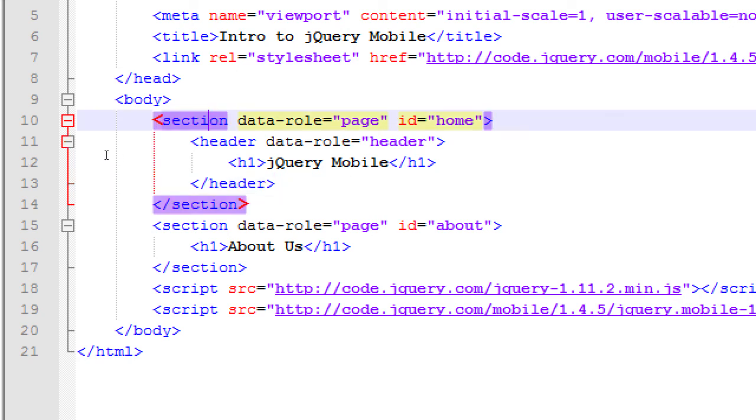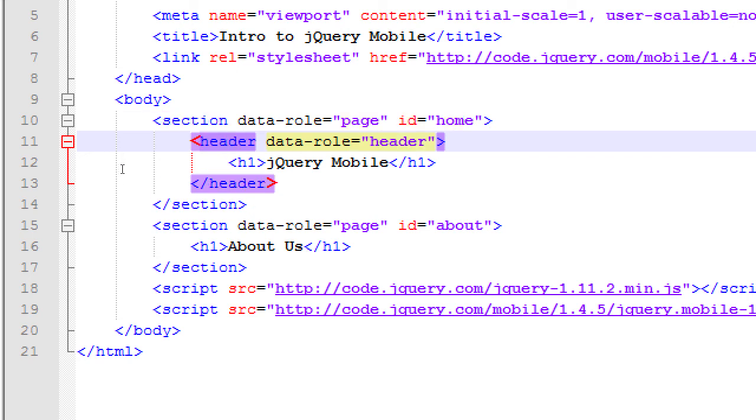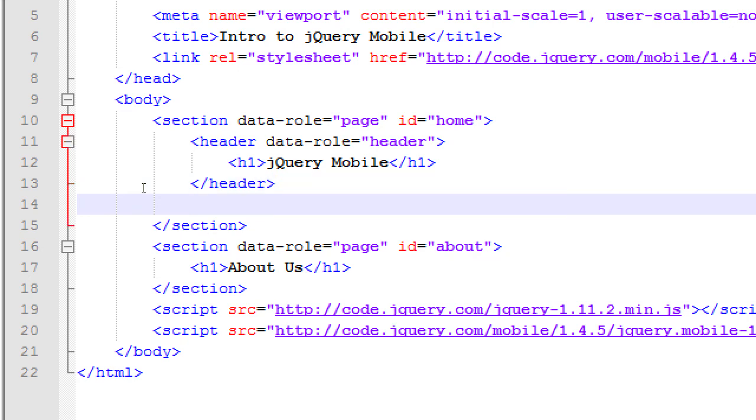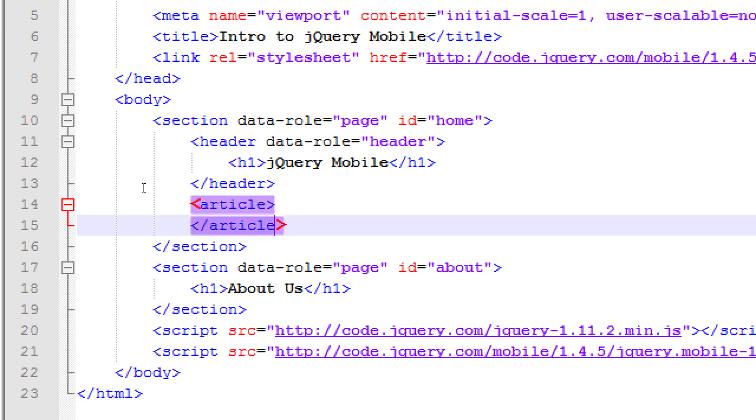So let's back up to our section of home, our home section. We've got a header area. After header, let's add another pair of tags here. This tag here makes a little bit more sense if you think about it in terms of classic websites and maybe even print media. You've got a tag called article. Let's say I've got a website where I've got blog posts. I've got this article and that article and that article. So that's my main content of my blog. In the terms of this being a website or an app, this is also going to be the main area of your main content. Header section, a main content section, and a sidebar and other stuff.